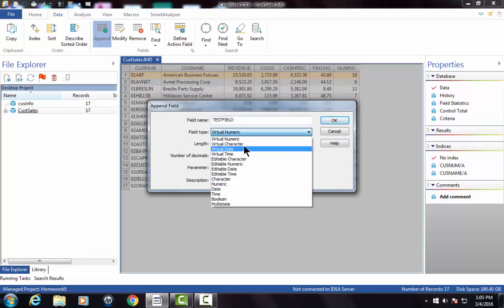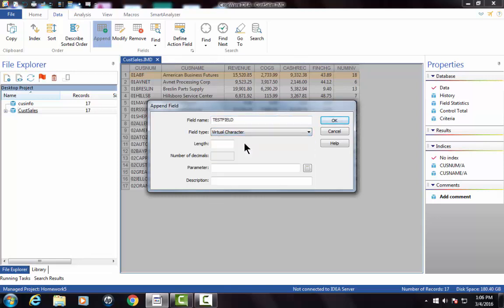I'm going to make this one a virtual character field, and I'm going to set the length of this character field equal to 4. Notice it doesn't ask me for decimal positions because it's not a number. And in description, I'm just going to write the word demonstration.